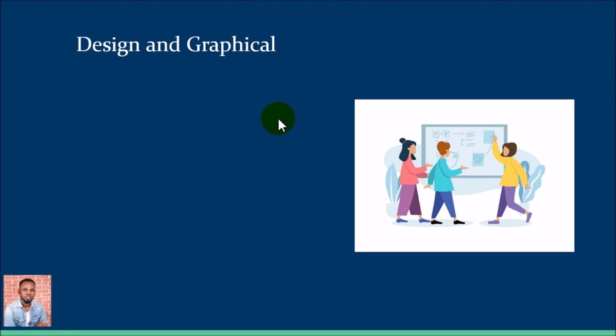Okay, so let's talk about design and graphics. Now when it comes to design and graphics, one thing you can do is to just use a design template. Now a design is different. You can have your own customized design, but just maintain it. A lot of people try to play with designs. One slide will have another color, in another slide they have a different kind of concept and all that. No, just maintain a design template, and put into consideration what is going to bring out the text, make it very clear for people to read and all that.